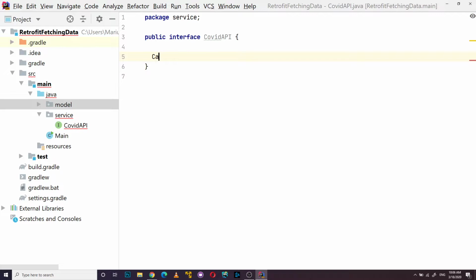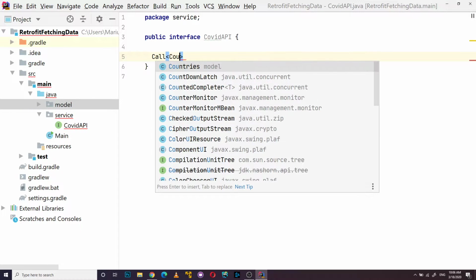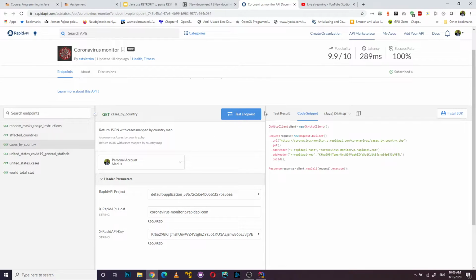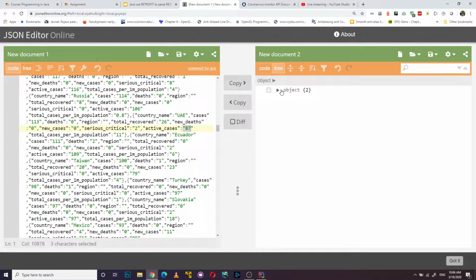There is the call object, and when you're calling, you need to return some object or list. It doesn't matter which type of data you're returning, that type of data you need to return. Here we are returning an object, as you see.